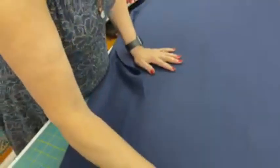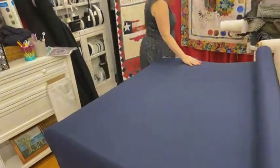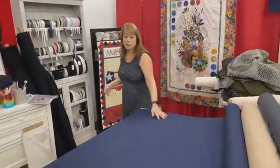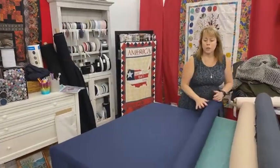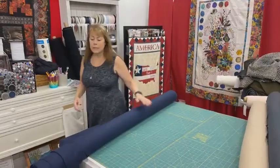This is a little unusual in a Melton because usually you can't see the weave quite as well as on this, but it is a stunning blue. This is going to be absolutely gorgeous. Now, this is the most expensive out of all the fabrics I'm showing you, but it's only $35. Again, perfect for an unlined jacket. Absolutely gorgeous fabric. You are going to love this, and it's usable on both sides.